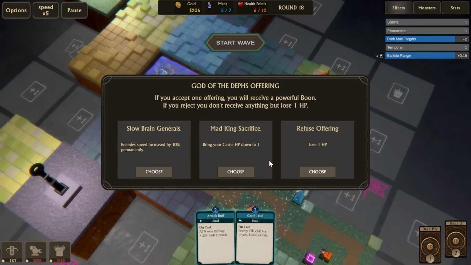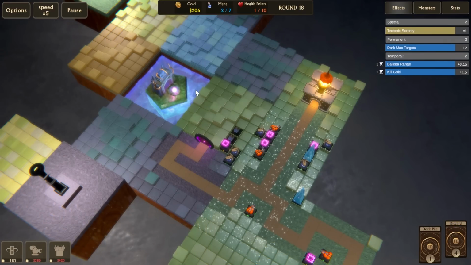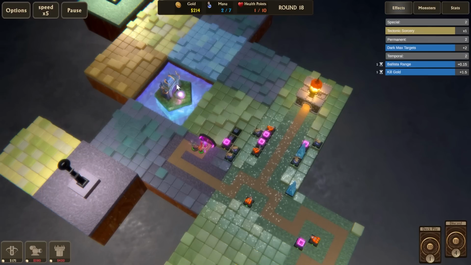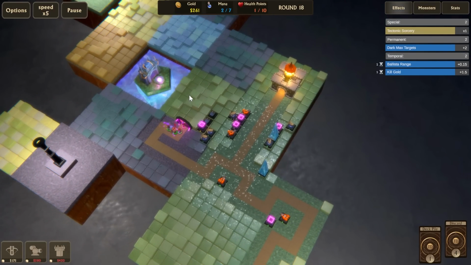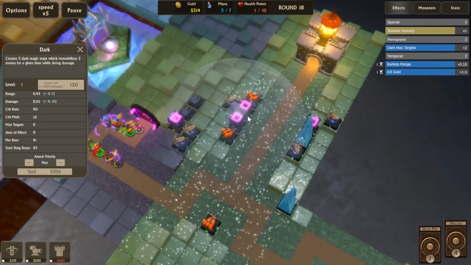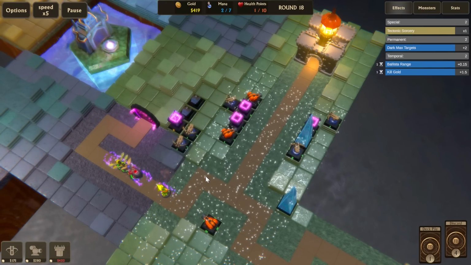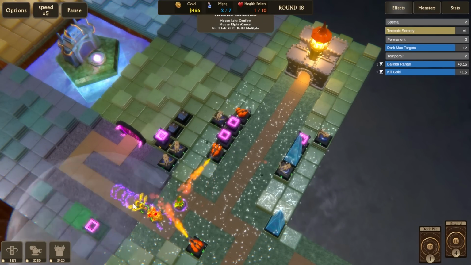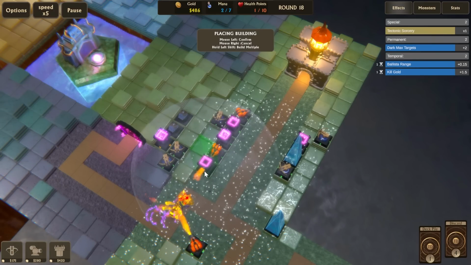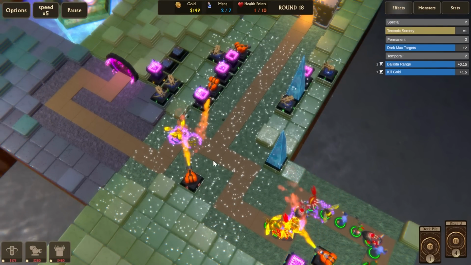Oh. God of the Depths Offering. Powerful boon. If I reject, I don't receive anything, but I lose 1 HP. Let's go for the Mad King Sacrifice. Oh, that's interesting. So this showed up because I had potentially ringed in a whole area? Is that it? Unfortunately, this game's kind of hard enough, so I'm not entirely sure if I'm keen on that. Yeah, I don't really see another way of doing this, unfortunately.